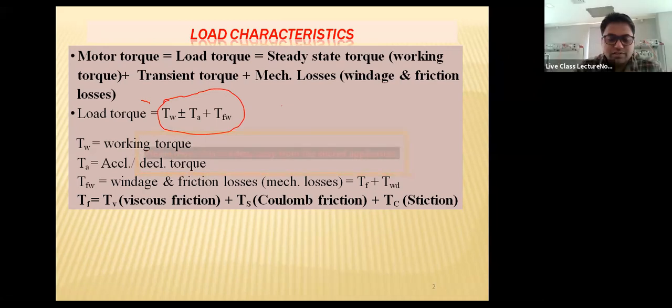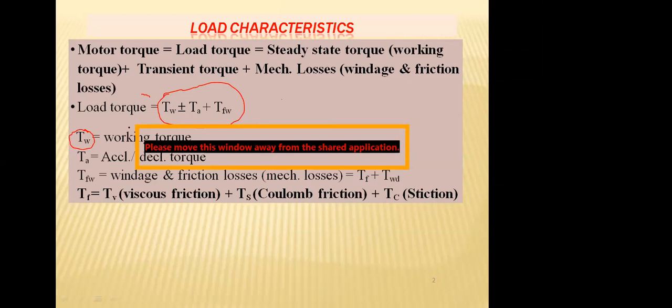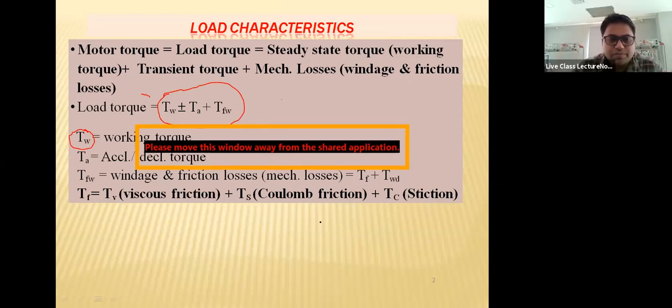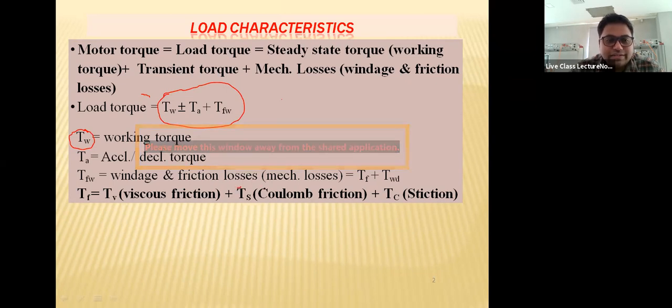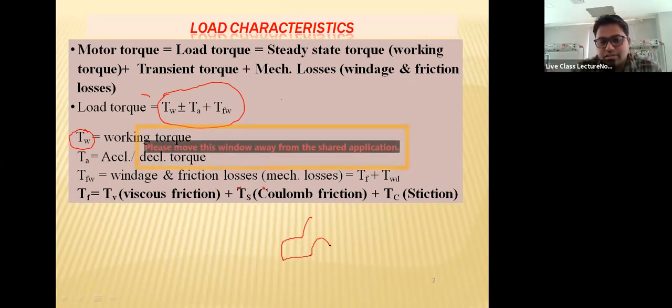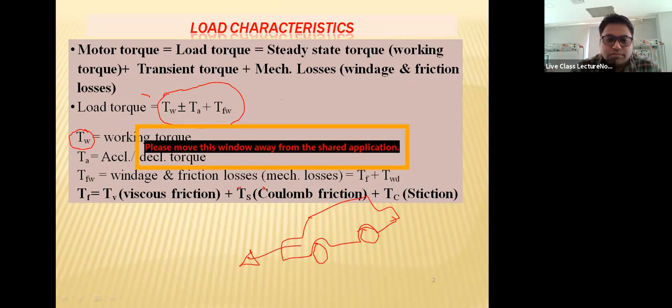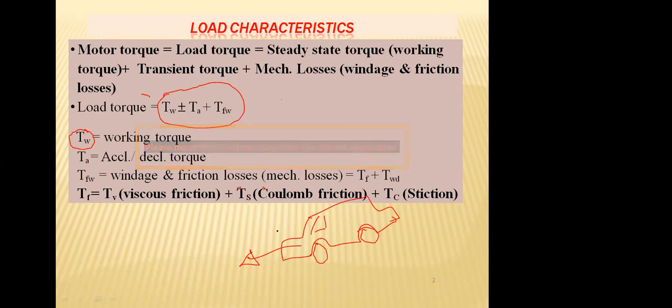Right. So let's continue with the discussion. Okay, so we have the working torque. That is the complete load torque that needs to be taken care of. So the working torque has to be taken care of, and then the accelerating and deaccelerating torque. What is working torque? Say if you are driving a car, what is the actual thing that needs to be pulled? Your own body weight and the car weight, right? That is the ultimate working torque that has to be overcome by the engine, or by the car's own electric motor, right?